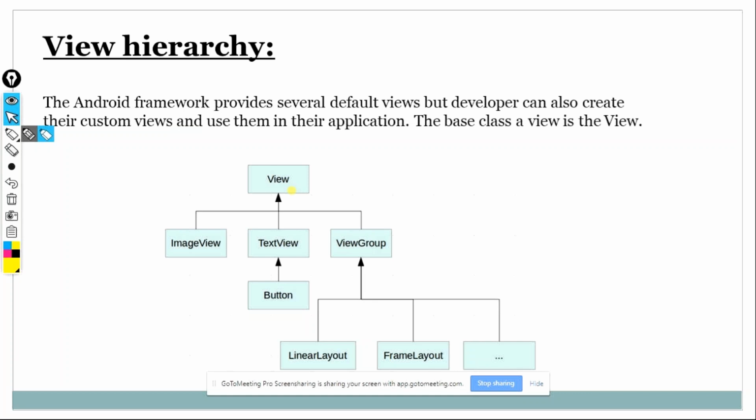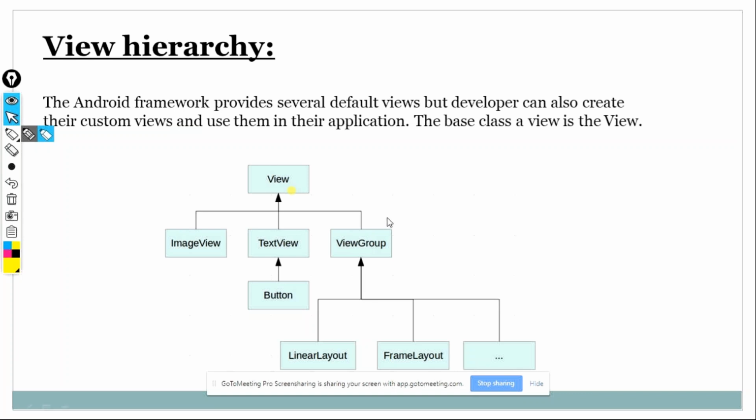See, if you see the image view or text view or button, whatever Android provides, ultimately for each view, the base class is a view class. For all the widgets, the parent is a view class. Whatever Android provides, image view, text view, button, linear layout, frame layout, number picker, date picker, all those widgets use views somewhere. So everything extends view class.